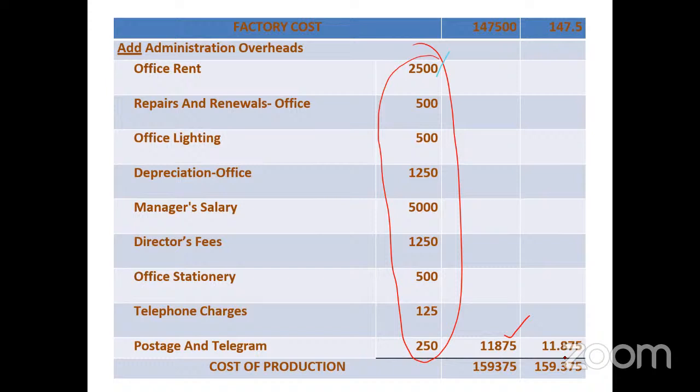So this cost sheet is also related with your job costing. Whenever you are talking about multiple products, for each and every product we can also call it a job. For each and every job we can prepare a job sheet, otherwise also known as job cost sheet. It is very similar to this cost sheet, but we are assigning some job number or job card number there. Anyway, try to understand. This is the factory cost. So factory cost plus administration overhead, we are getting the cost of production, total cost and per unit cost.